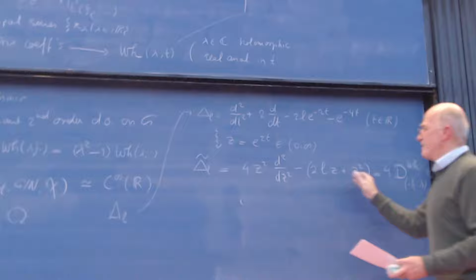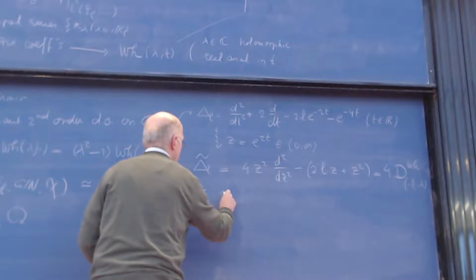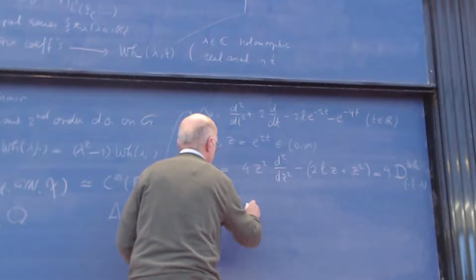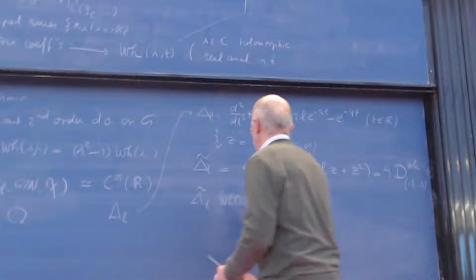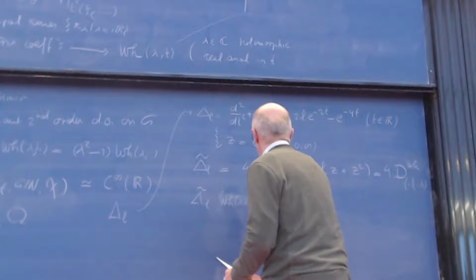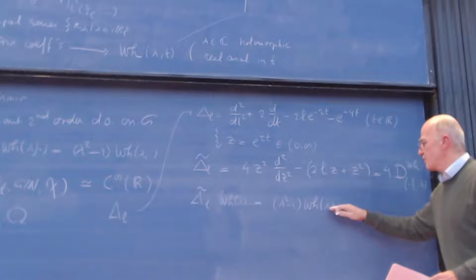So if you look at the eigen equation for this operator, of this form, let's call the function W, the Whittaker function, then maybe I should say immediately that if I take the Whittaker function that I have defined and now view it as a function in the t variable, then if I apply this operator to it, then it will be lambda squared minus 1 times the Whittaker function, which I introduced as a matrix coefficient, expressed in the T form. So it's the restriction to A of the Whittaker function. And then this is the classical Whittaker equation.